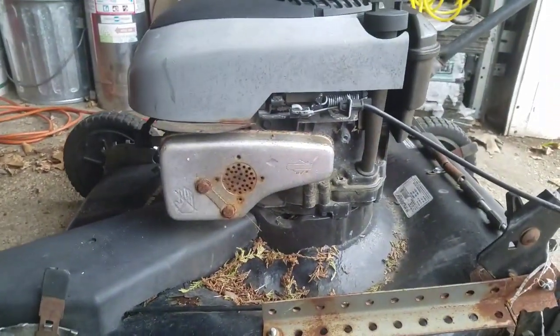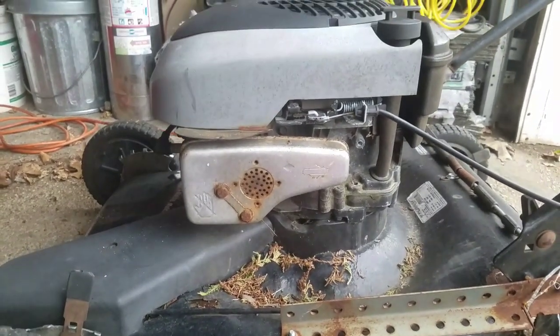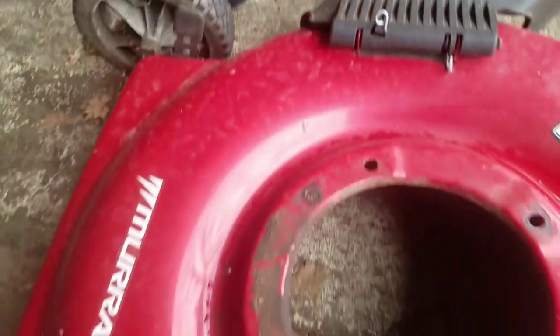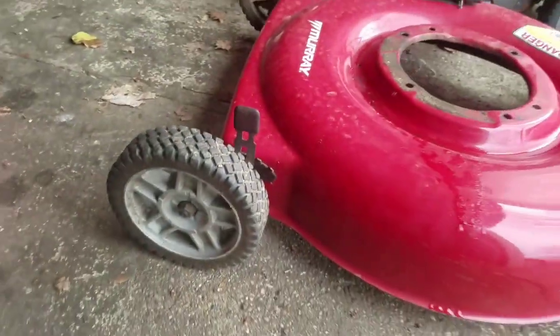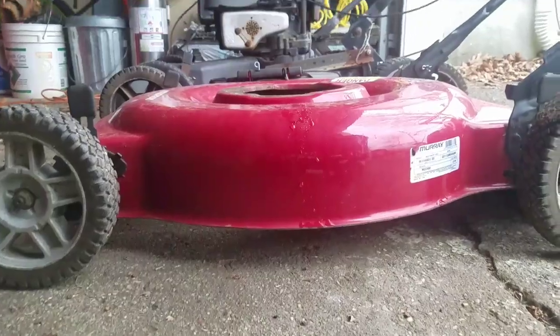Now the height. I'm concerned about the height because as you can see, this engine has a spacer on it, which means that it has a long crankshaft, which requires that spacer to get clearance to the self-propulsion. Well, this one's not going to have the self-propulsion. I'm still going to use that spacer. But does this seem a little lower? No, it actually looks okay, right?